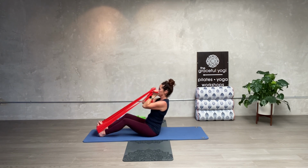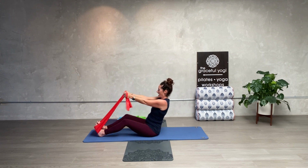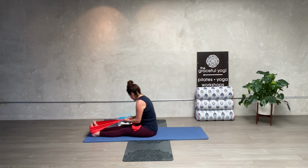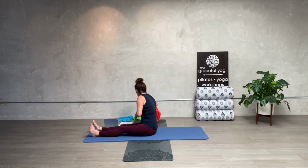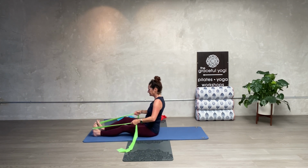Feel it in the traps. And nine, my band is too heavy. 10, cactus and back and fold forward. Are your arms burning? Because mine are. Whoa. I'm just gonna switch to a lighter band because this next exercise is pulsing, all right?